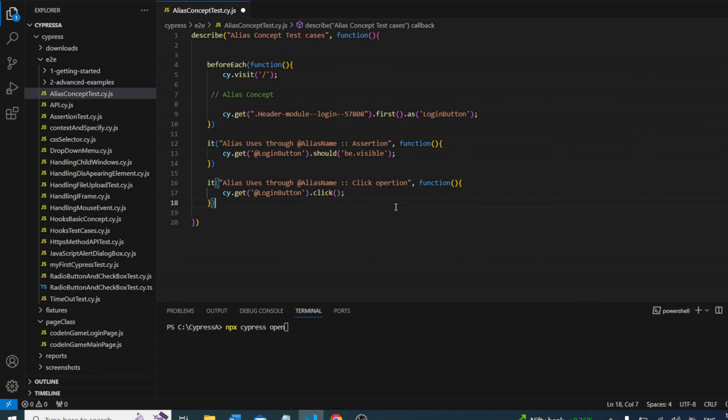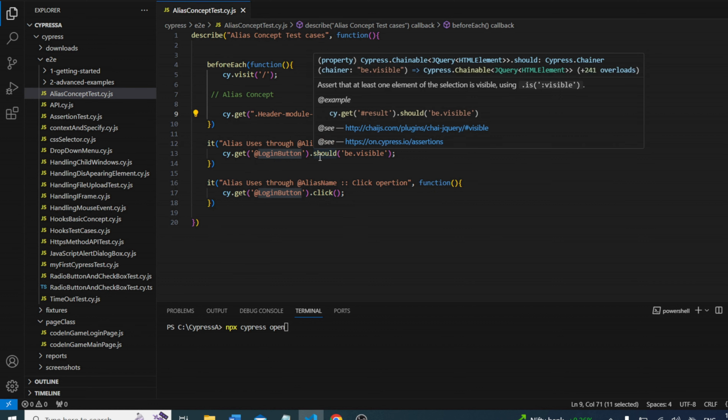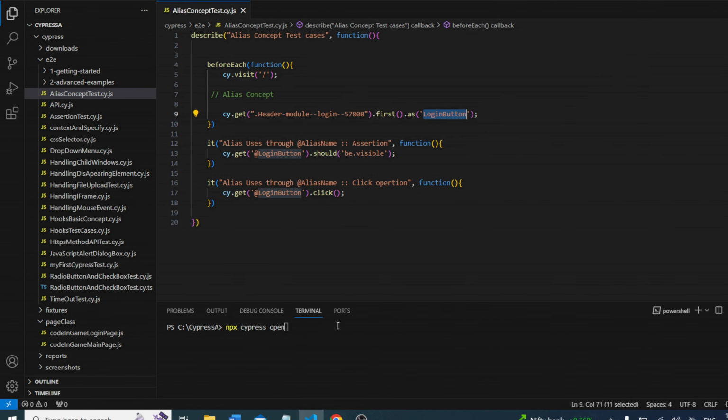Okay, like that. So now we can see we are not using anything else here, we are using the alias. This is the alias, and we can use it anywhere in your test case, in that file, in multiple it blocks.